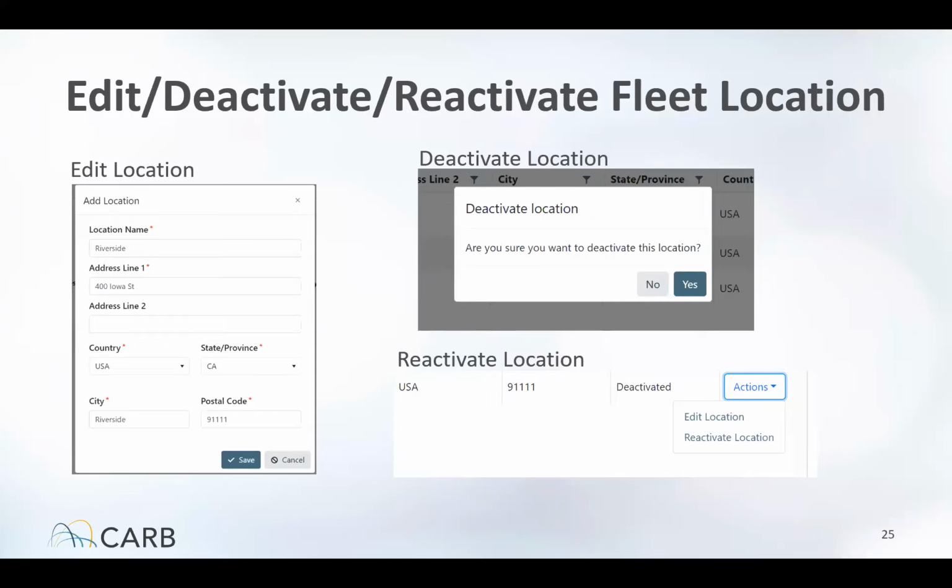You will see the location status changing from deactivated to active. Due to the system default setting, the fleet location grid sometimes does not show the locations that have been deactivated. If you would like your fleet location grid to show all active and deactivated locations, click on this Clear Filter button at the upper left corner of the fleet location grid.